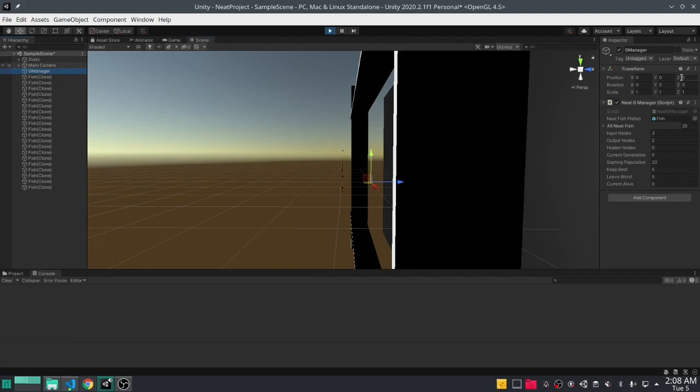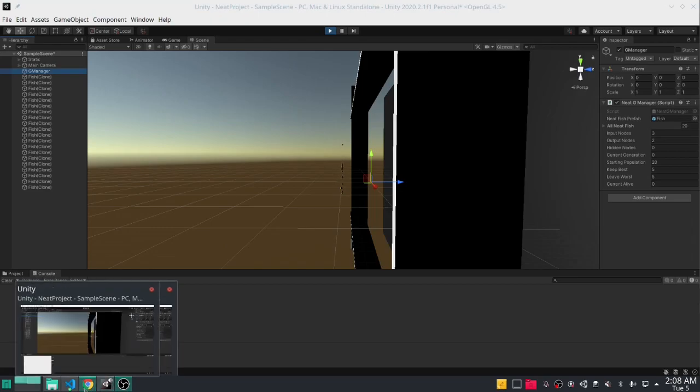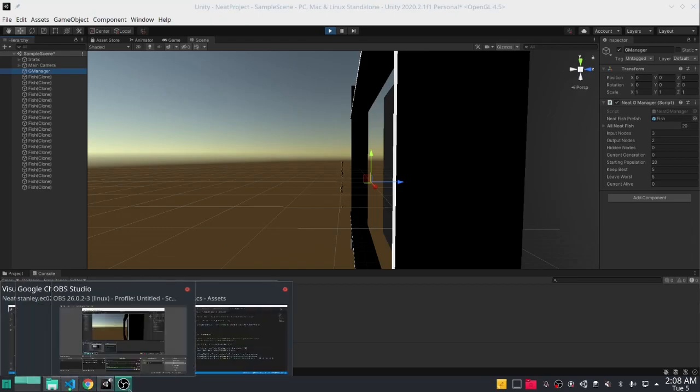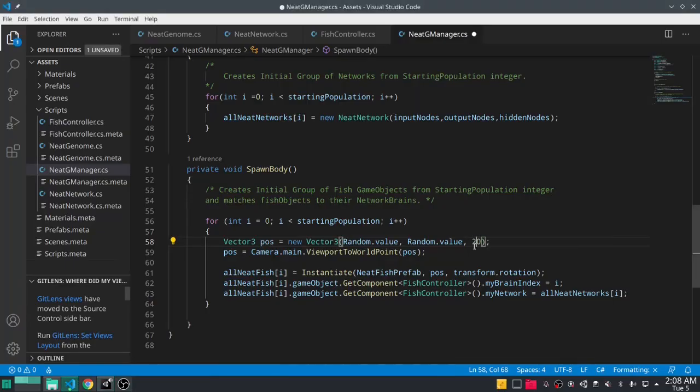I don't really know what the measurement is, like the distance, the 20 z-axis ahead. But all right, again, easy fix. We just move it back to 20 instead of 10.